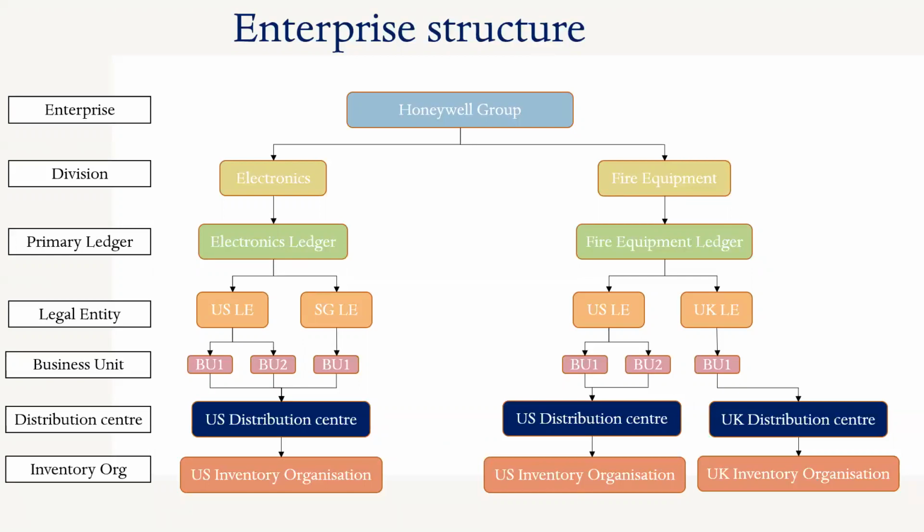Then we have the distribution center. Again, this is a new concept in Fusion, where the distribution center is used for reporting purposes. The distribution center is nothing but the place from where the items are being dispatched. It helps an organization understand how material transactions are happening, and whether profits occurred in this particular distribution center and all those things. Here, for example, I have taken that both the US and Singapore have a single distribution center.